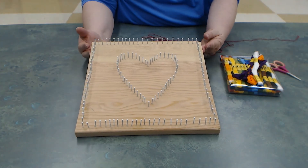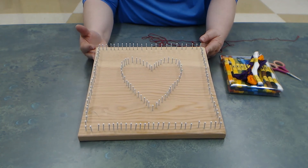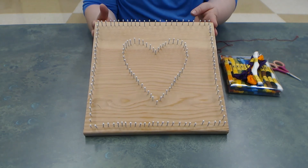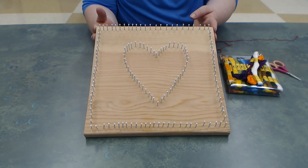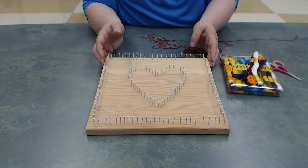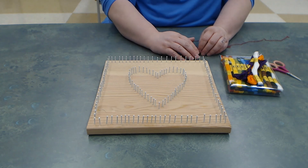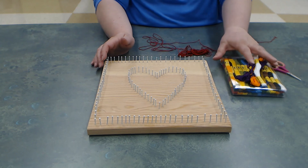We have about a dozen of these kits ready to go. If you want a make and take kit and you're a senior 50 years or older, get in touch with us at the senior center and we'll schedule for you to pick one up. Then you can get started making your own beautiful string art. A big shout out to Lenny and his family — thank you for all your work putting our boards together. Be well everyone and have an extra colorful day!